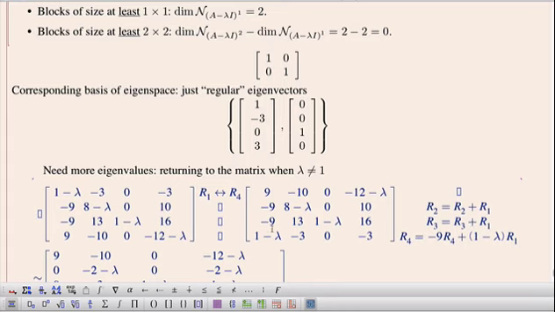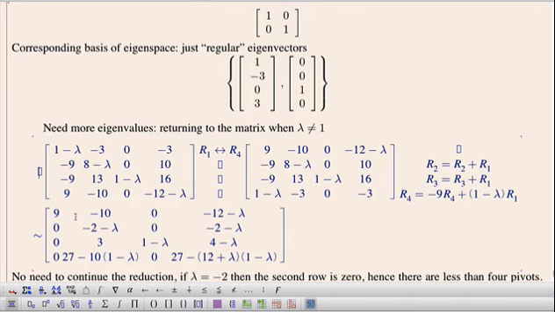For the fourth row, we would take the common multiple of 9 and 1 minus lambda. So we would need minus 9 times row 4 plus 1 minus lambda times row 1. And this is the case when lambda is not 1, so we don't have to worry about multiplying with 0. So then we get these zeroed out. Make sure that you do the calculation correctly. So this term is also zeroed out.